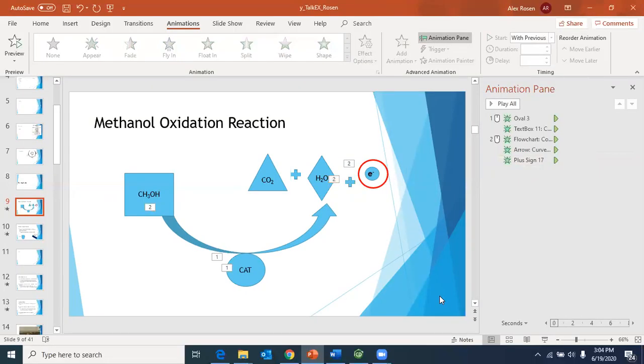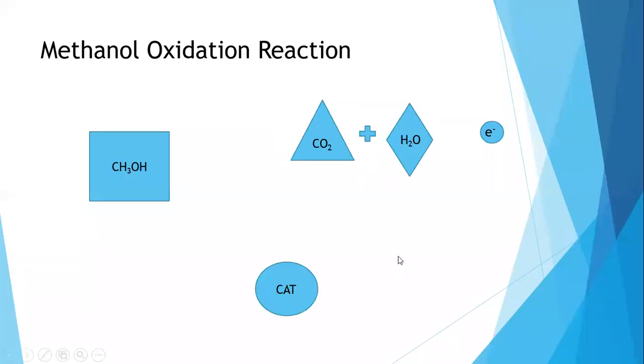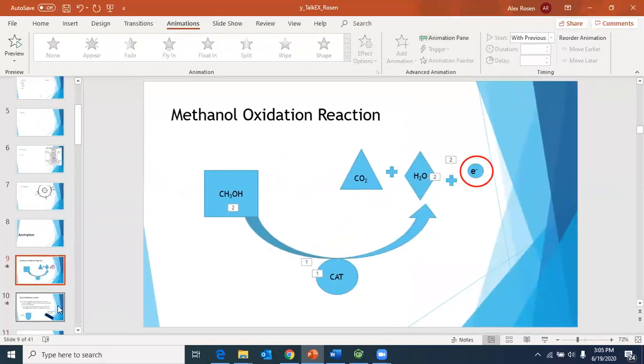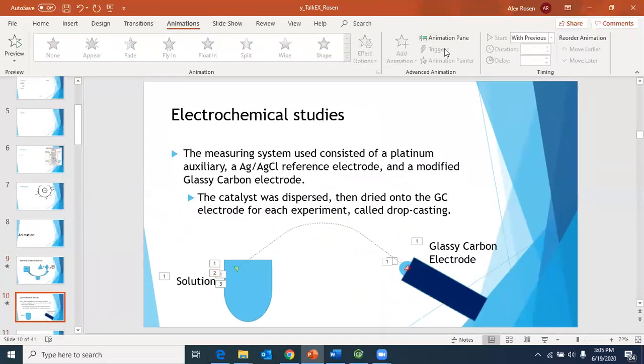Really the best way to get good at animations is to just keep trying, keep editing things, moving things around. My biggest advice is to remember to constantly check, anytime you change anything in your animation pane, by clicking your slideshow and seeing what it looks like when you actually click through. Because you might think these all work just fine, and then you click through and realize one little thing is out of place and you have to go back and fix it, right?